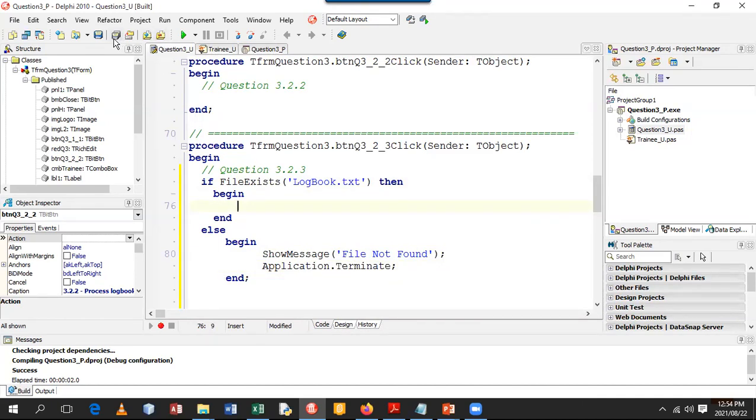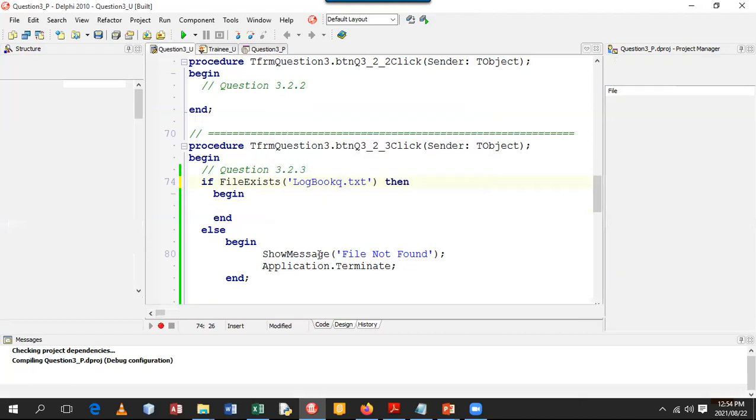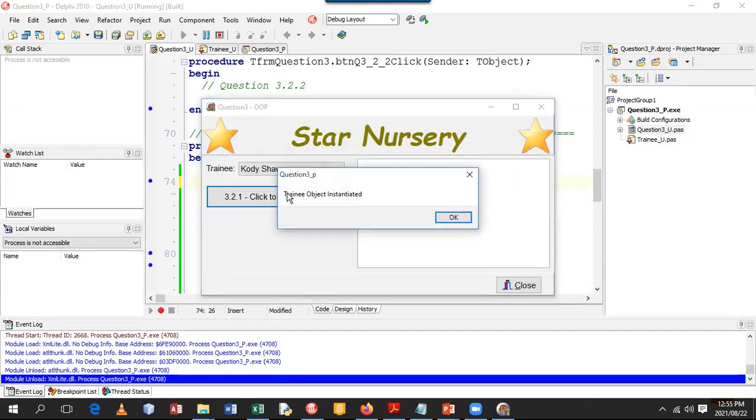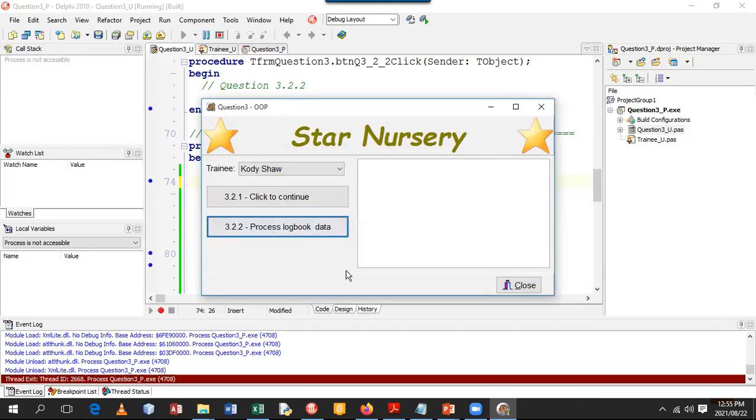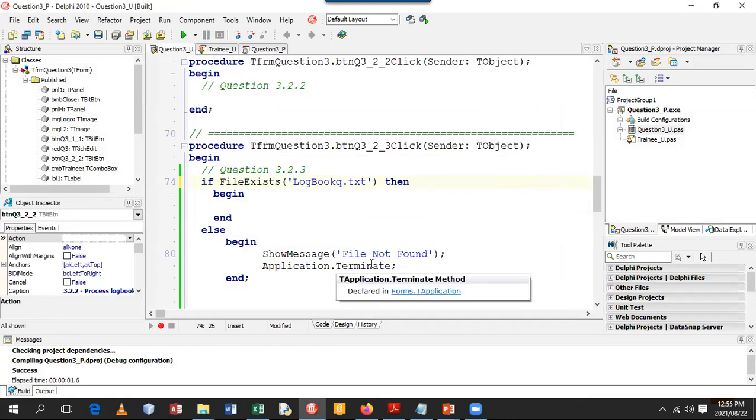Okay, so let's go check it out. I'm going to change this name. I'm going to call it LogbooksQ. That doesn't exist. Okay, I'm just going to click there. Okay, why is that?